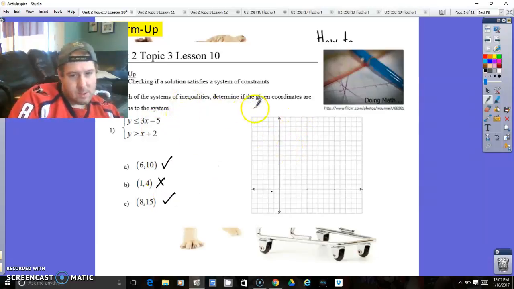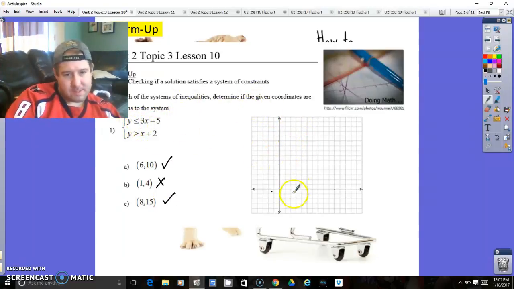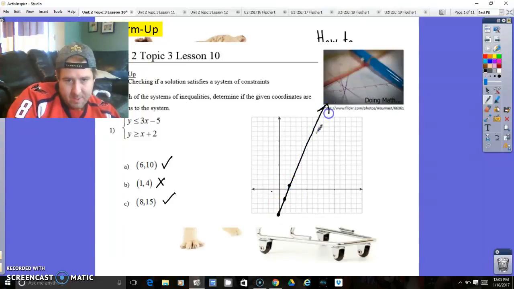Okay. So then if I want to graph it, I could do that by finding the boundary line. It starts at negative 5. 1, 2, 3, 4, 5 right here. Up 1, 2, 3, right 1. Up 1, 2, 3, right 1. The boundary line is going to look like that, and it's going to be everything that is on the left side or above it.